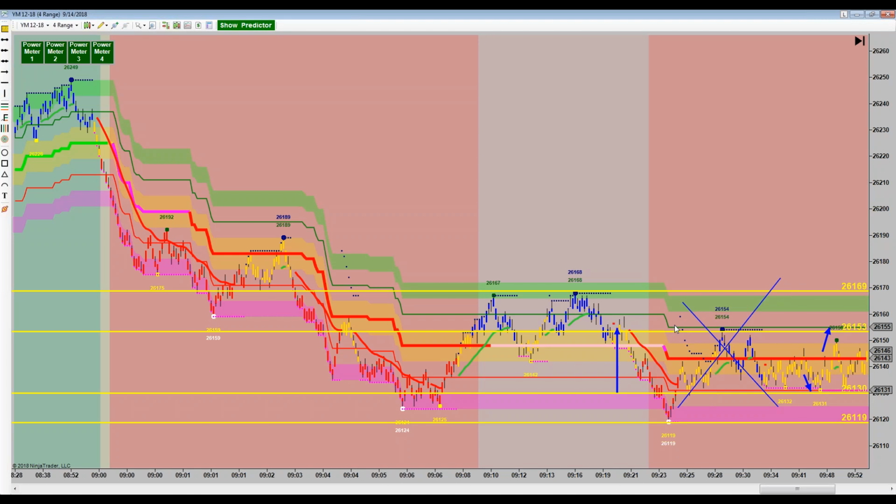The market will eventually break. It will. It'll break up. It'll pull back. It'll give you some long trades, right? It'll break down. It'll pull back, and you'll get some short trade entries. But when you're chopping around in here, and you're fighting the fight, the only person making money is your broker.